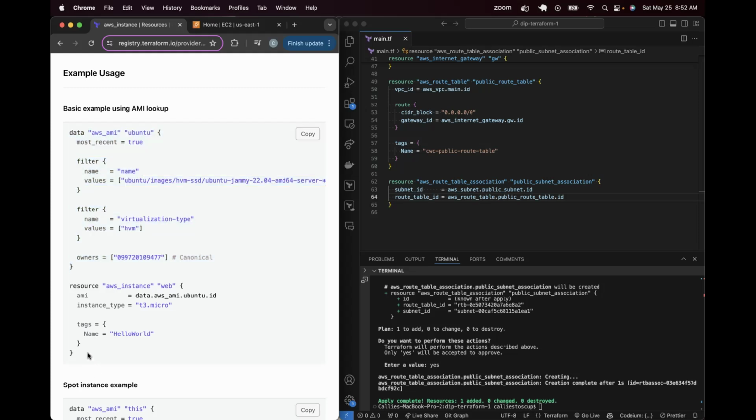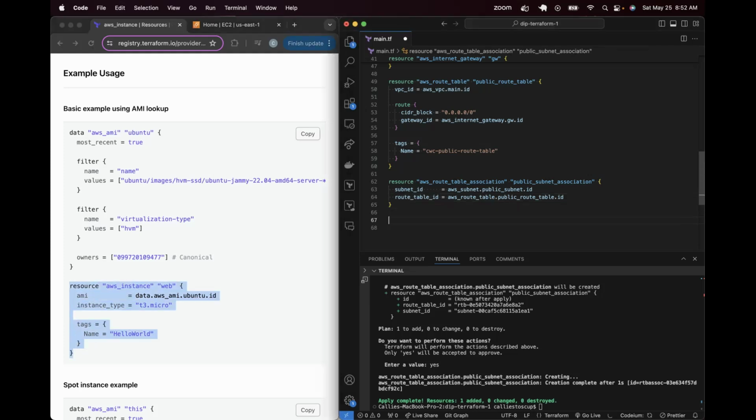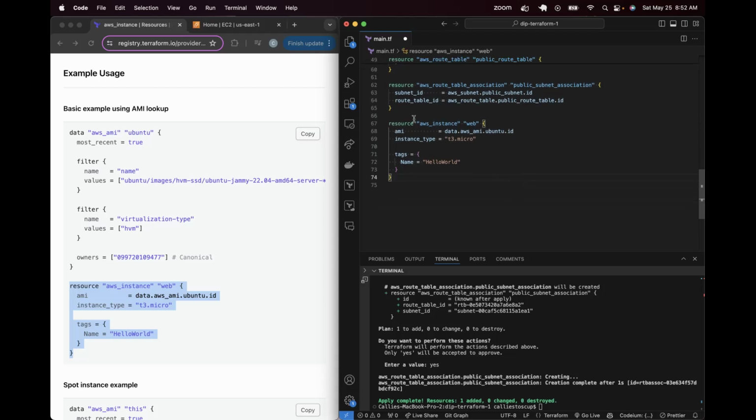You can then see for AMI, they're using the result of the data, what AWS returned, and the ID there. Okay. So we are just going to copy this here. And then we are going to add it here.